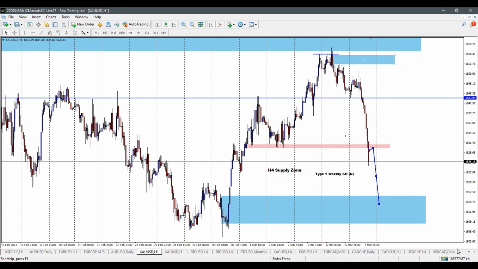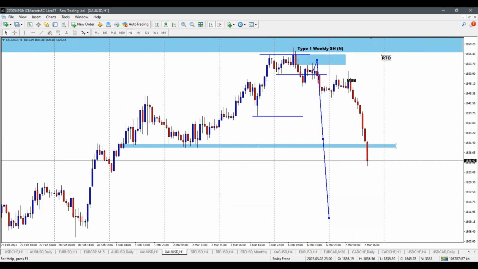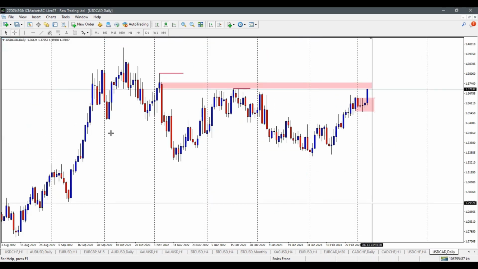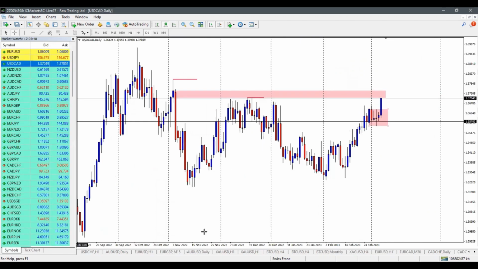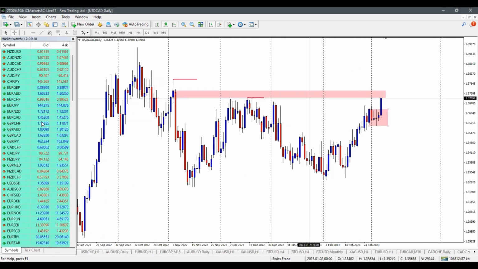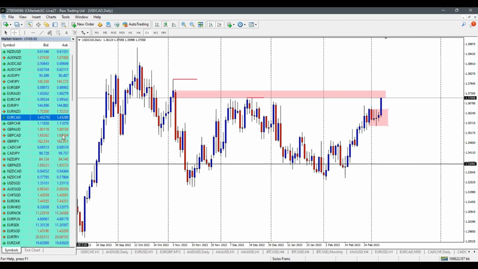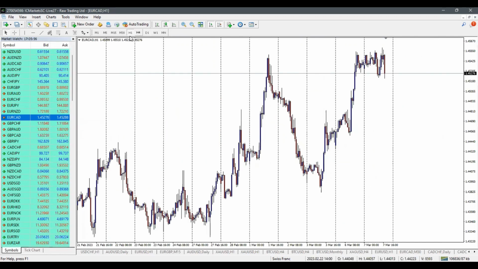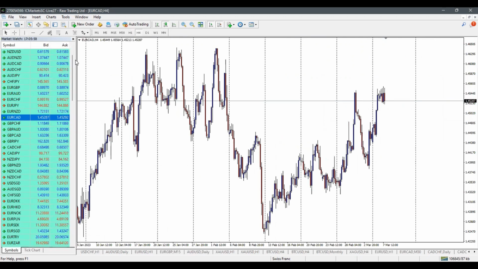Now, with USD CAD, the other pair that I was looking at is a cross pair, actually, and it was Euro CAD. I already have a mark in here, but I wanted to go through the breakdown so that you can see it. So, pulling up Euro CAD now. Euro CAD, to me, has got some good possibility of going short.